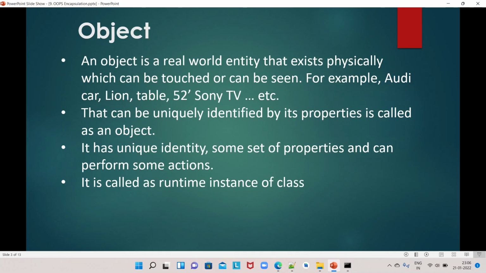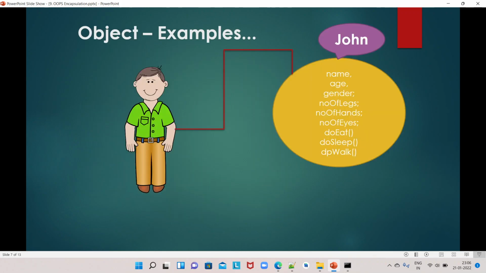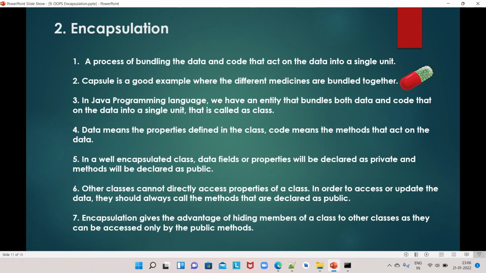Encapsulation is actually a process of bundling the data and the code that act on the data into a single unit. We know that in object-oriented programming system we have classes, right?